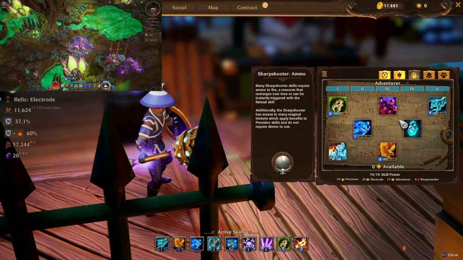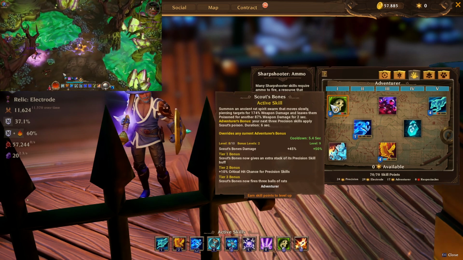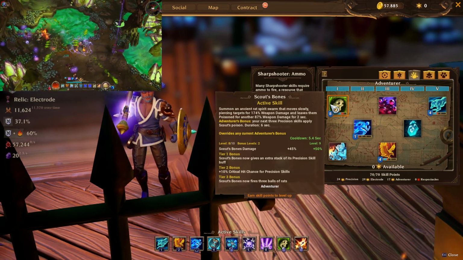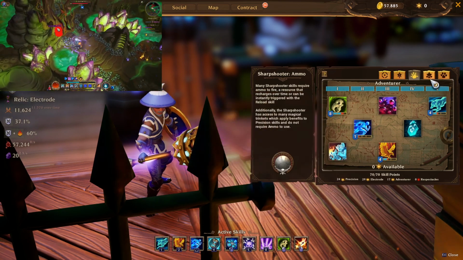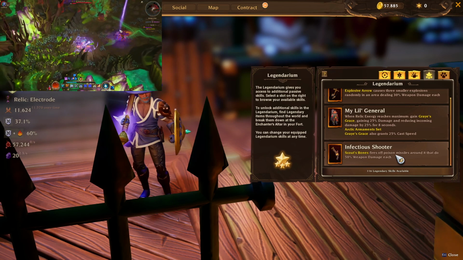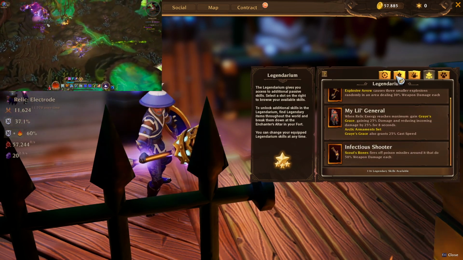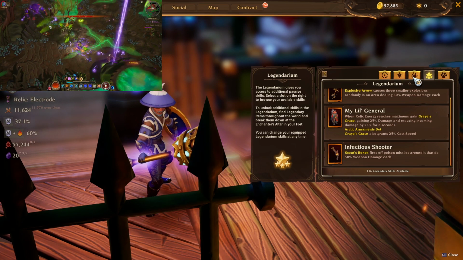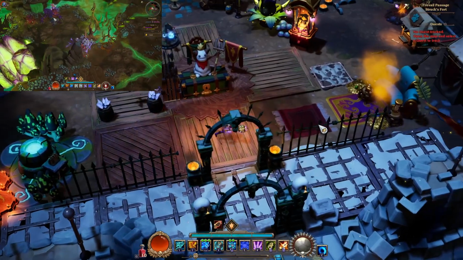So let's move on to the adventurer side of things. Scout's Bones: 10 levels by getting 8 plus 2 for the tier 3 for extra rat bows, and combining that with the Infectious shooter in the Legendarium, which I strongly suggest to put in the Legendarium instead of equipping it on yourself, so you can wear an Arctic armament weapon. It gives us this goodness.